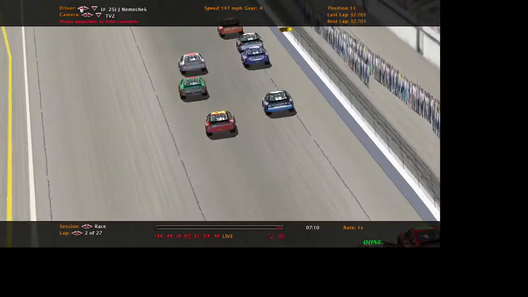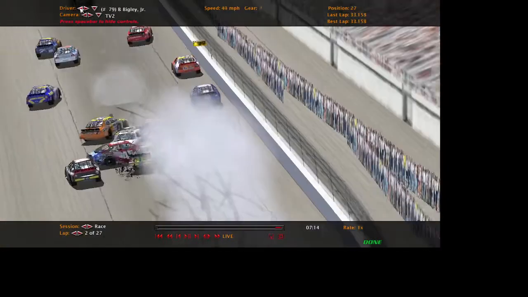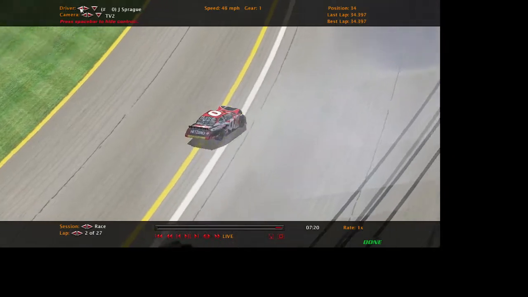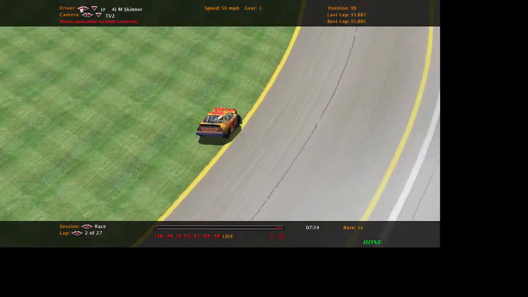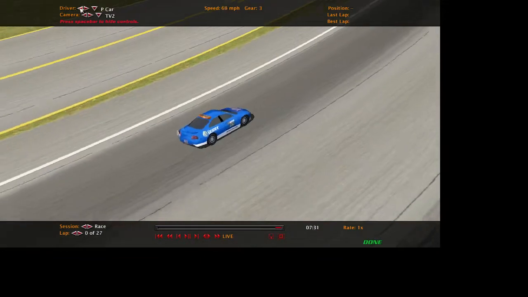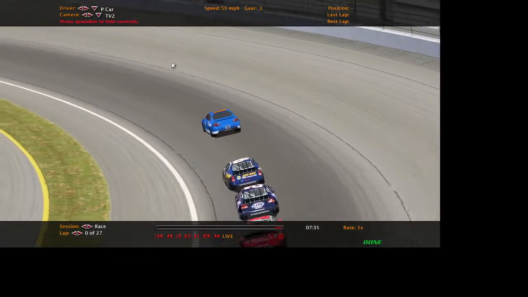Let's go in the back here. The big one's going to happen. Fellows around. Multiple cars around here. A big crash here on the front straightaway. Mike Wallace, Kristen Finnepaul, John Andretti, Jack Sprague, Johnny Benson, Jeff Green, Mike Skinner, Jeff Gordon, Kurt Busch, Casey Mears, Jimmy Spencer, and Mike Wallace all get involved in that one. Michael Waltrip, the race leader now.